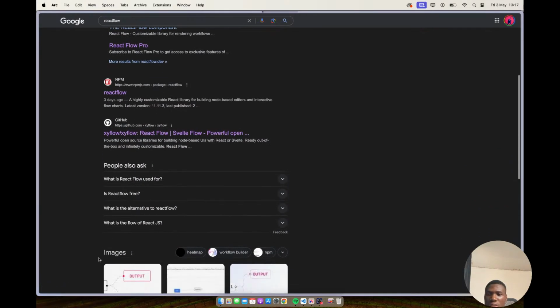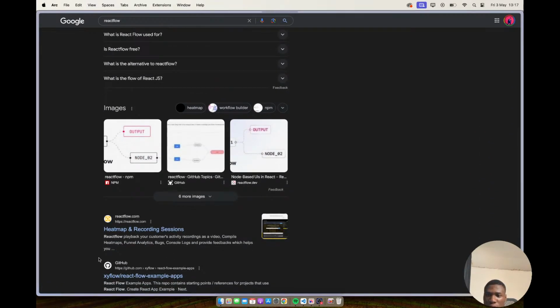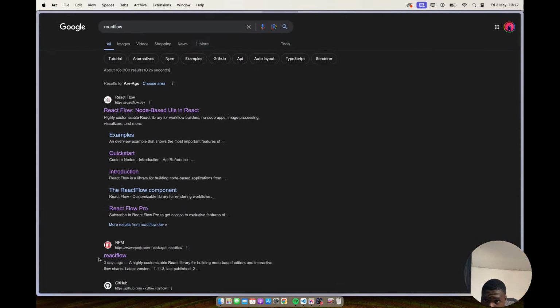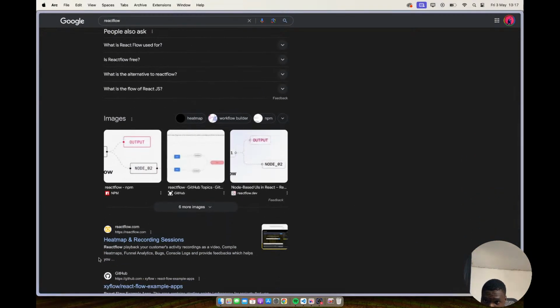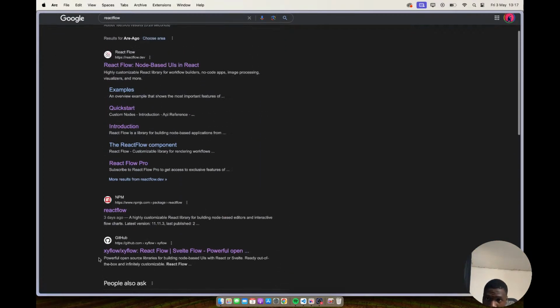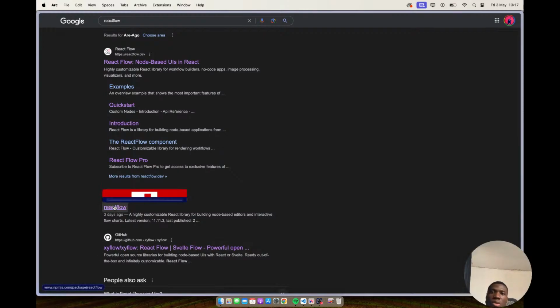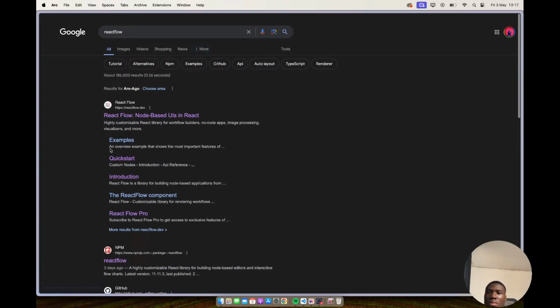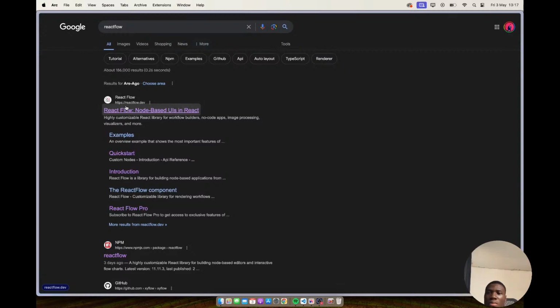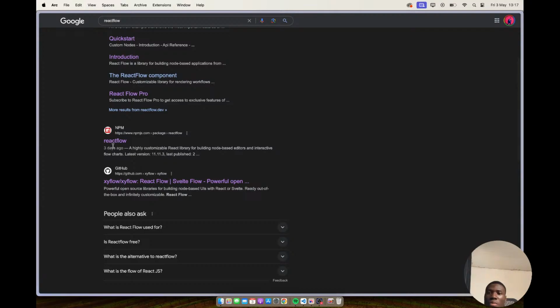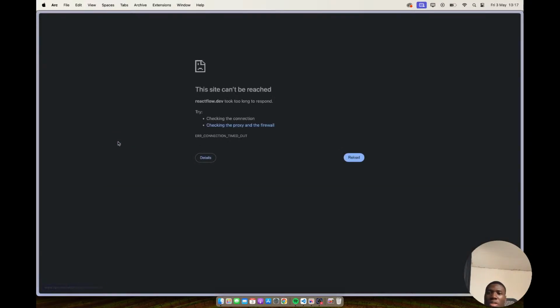If that is not going to load, then ReactFlow.dev. Okay, let's just go to npm. Yeah, I see, it's not able to load that page.